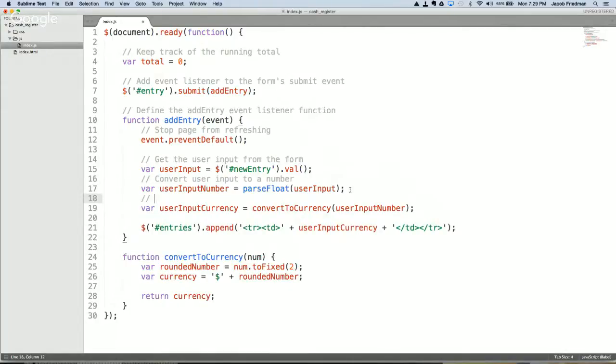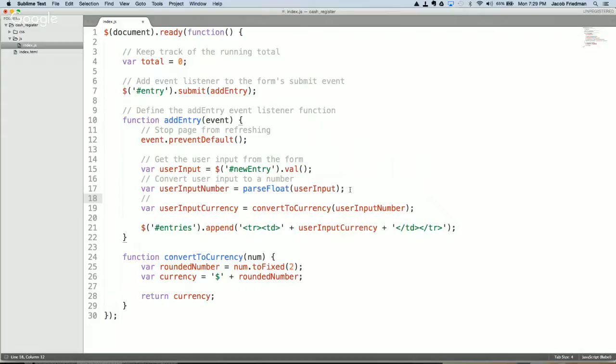Okay, and then this line, this is when it gets super interesting. What are we doing in this? Yeah. You're changing user input into currency using the conversion function. Exactly. We're going to take this user input number and pass it in to this convert to currency function.